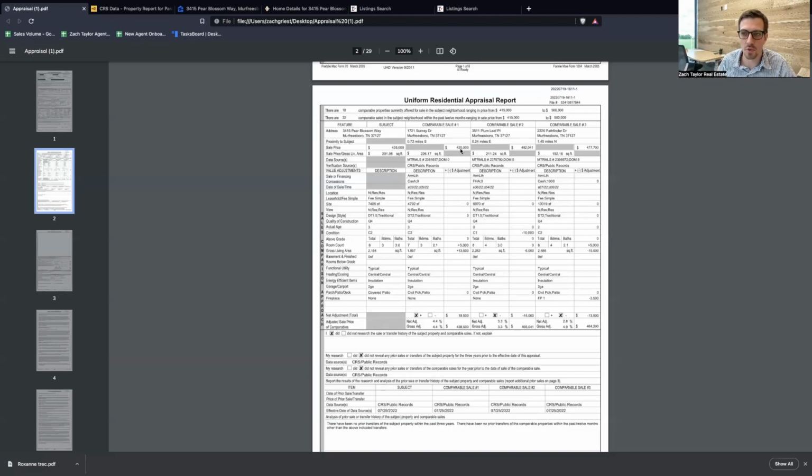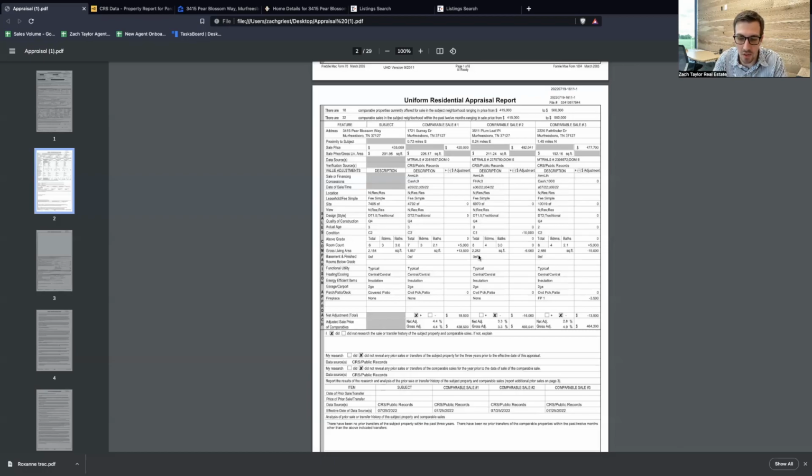So even though it's sold for $420, they're saying if this one had 3 bathrooms to match the subject, it would be $425. So that's what this means right here. So basically, if you see pluses, that's good. That means they're adding to this, and hopefully that should help get closer to this value. Now, here's the difference as well. Gross living area. So right here, there's a difference in square footage, about 300 square feet difference. And so what they deemed the difference is saying $13,500 for that difference in square footage.